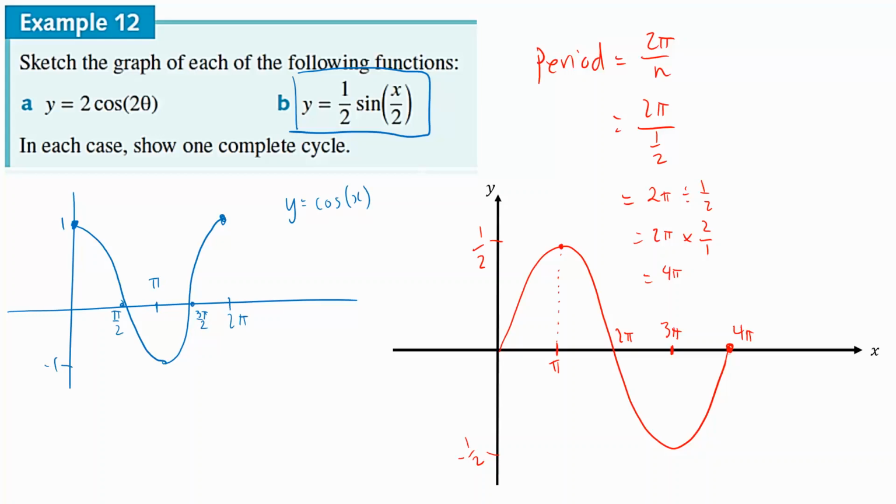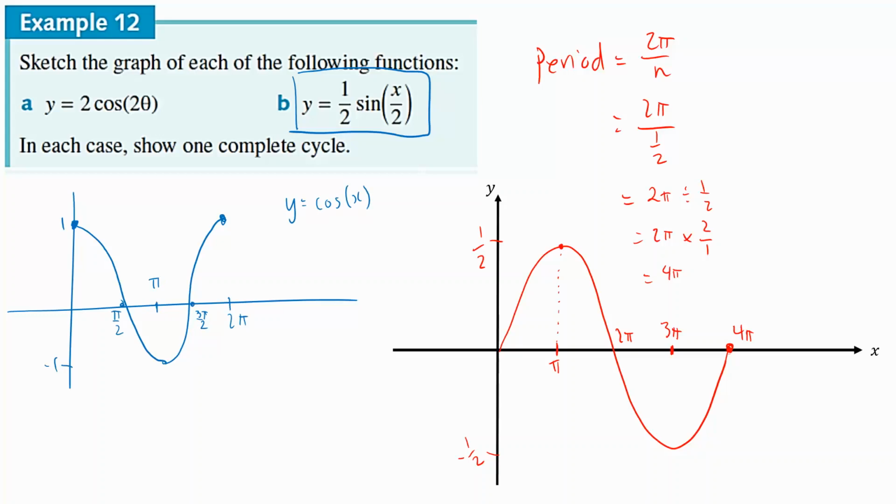So the cos of x, amplitude is 1, that's why maximum height is 1, minimum height is negative 1. So still 1 and negative 1. That's what the amplitude is. Period is still 2 pi on n, which is still 2 pi. That's why the length, starting at 1, I end back at 1. How long does it take to make that one cycle? 2 pi distance. That's what the period is.